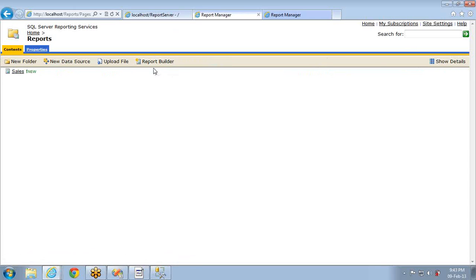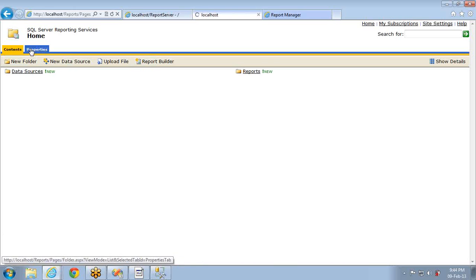And this report builder, this is used for report models. We have not worked on report models as it is not part of our training sessions. So if you design any report model, then this report builder is the useful one, using which you can see the report. So you don't need this at this point of time. So let me go back to home and let's see the different properties.